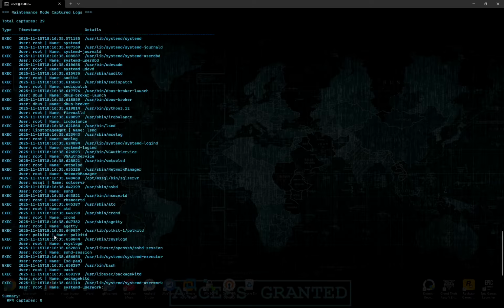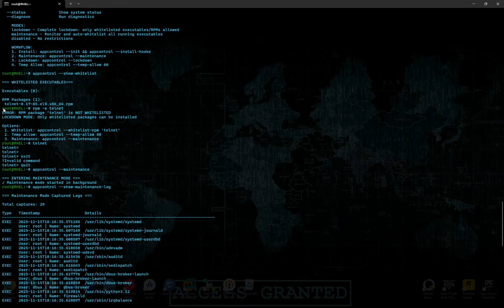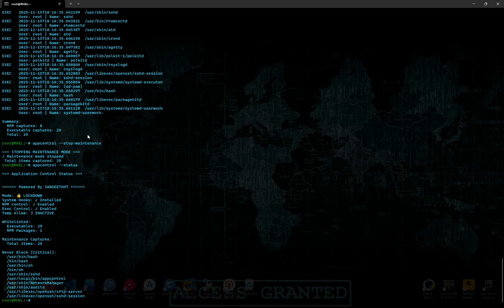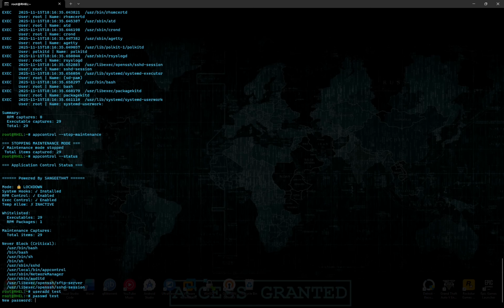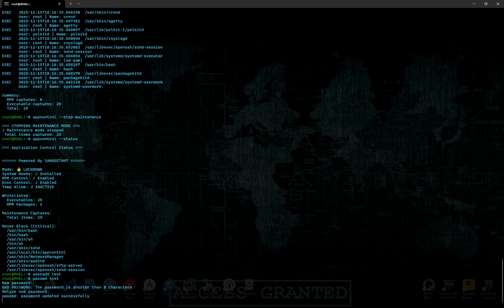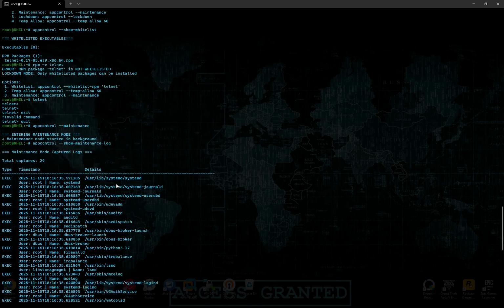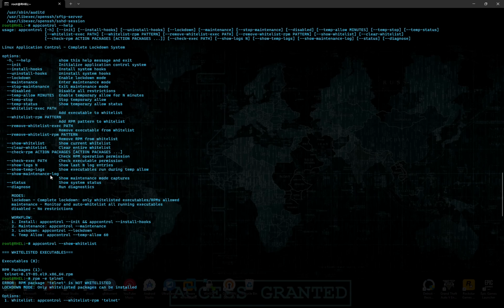Next, let's address a common question. What if a user has sudo privileges? Can they bypass the restrictions? Let me quickly add a test user and let's try that. This is a common production scenario where a server may have multiple sudo users, and those permissions could be misused to run unwanted commands. In a production environment, we might not even notice it happening. So let's take a look at how this works.